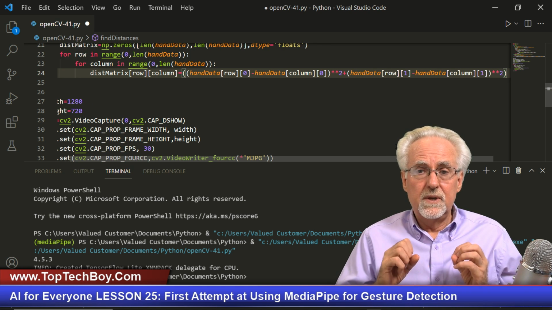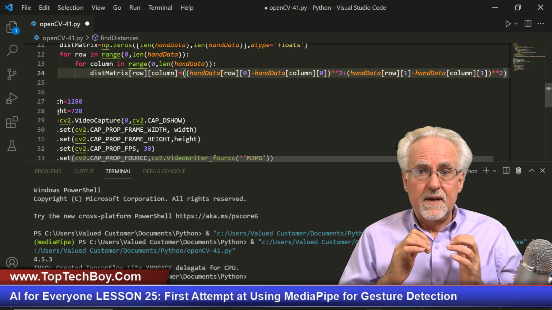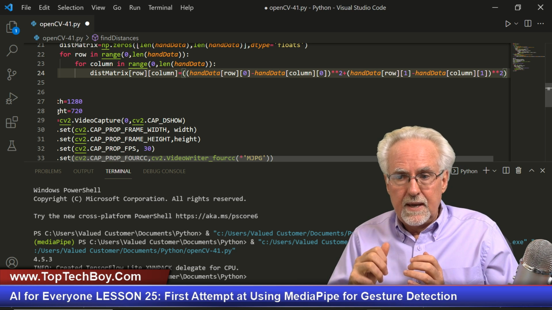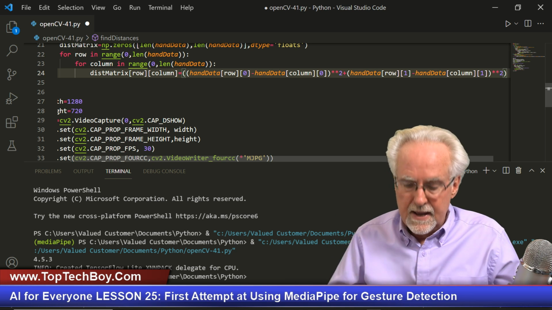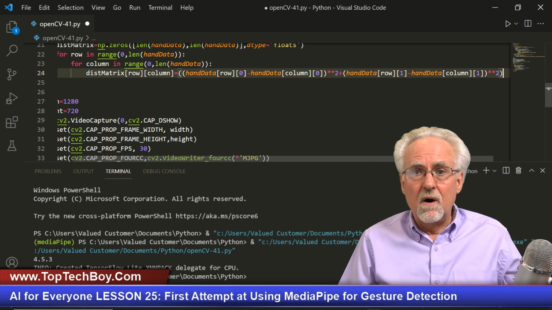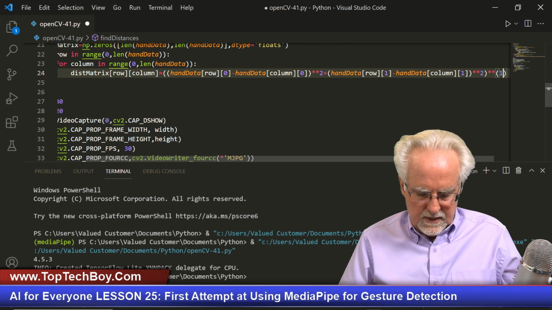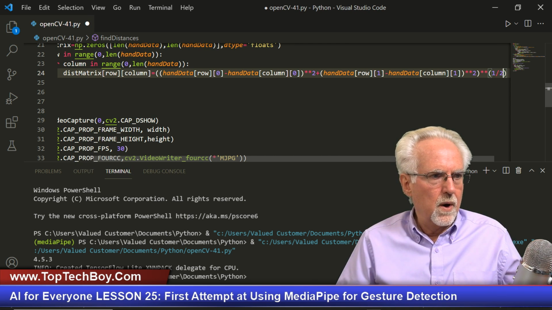Okay, so this is x sub a minus x sub b squared plus y sub a minus y sub b squared. And then what do I need to do with all of that? I need to take the square root of it. And the way to take the square root is to raise it to the 1 divided by 2, to the 1/2.